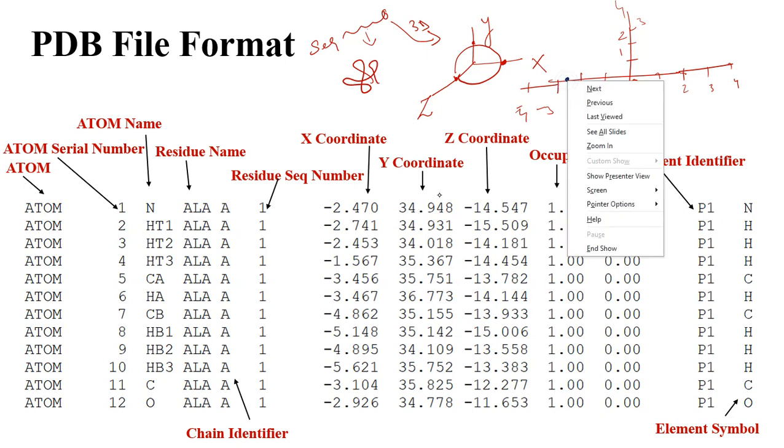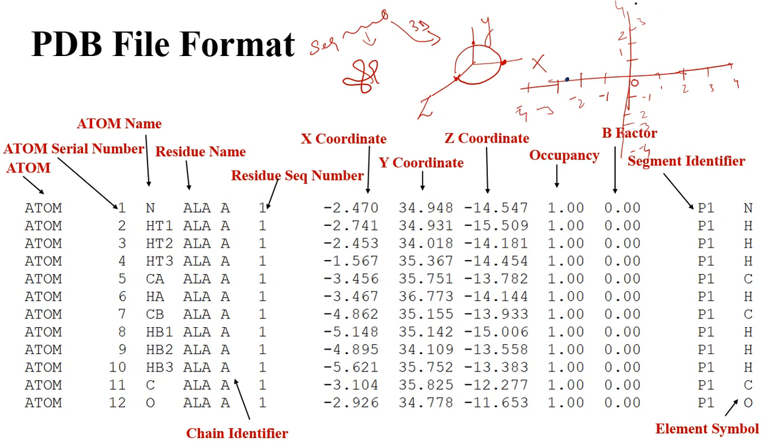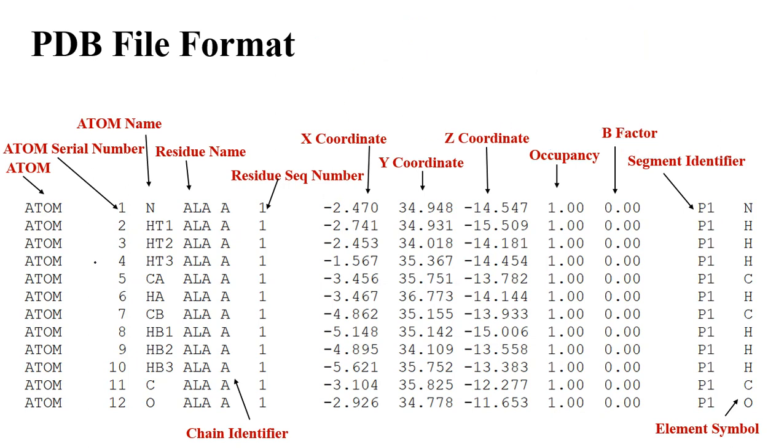Next one is 34.94. I don't have that much space, so suppose it is 34. So it is lying over here. Then it is minus 14 on the Z coordinate. So Z is in this segment; this is positive Z and this is negative Z. So the structure is taking somewhere this particular shape. This is about the coordinates of this particular amino acid, its position. See, it is almost going to the up and down positions.